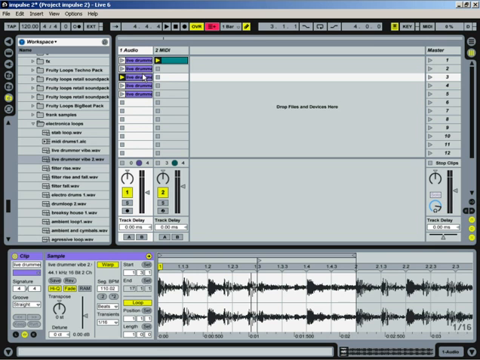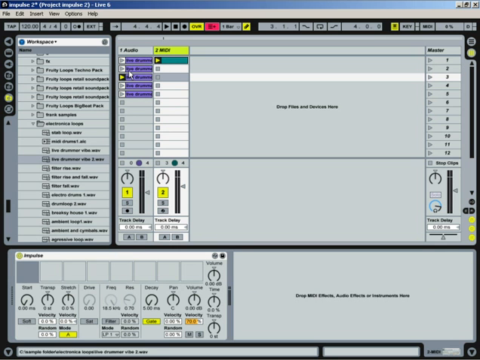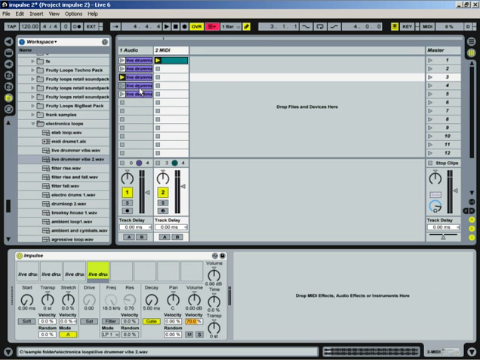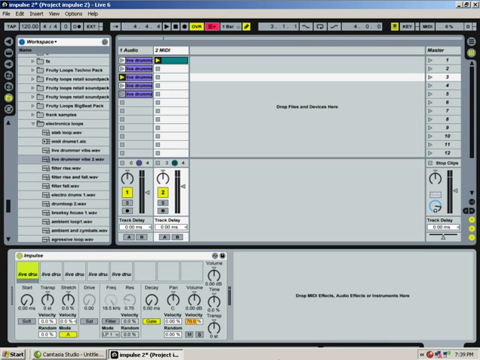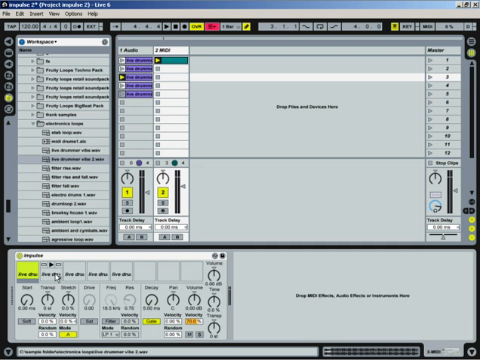So we're going to go back into Impulse, and I'm going to drag each of these into a separate window, like so, and make sure you set all of these to gate, and then when you play on your keyboard, it's going to give you that beat juggle effect, so you can really mess with a loop or what have you.